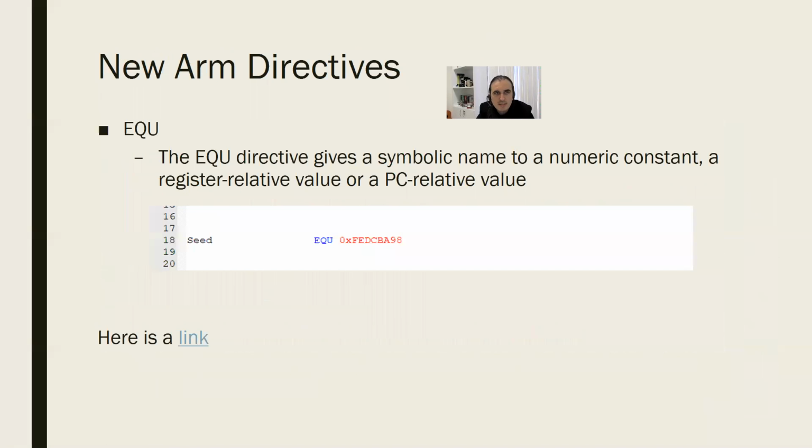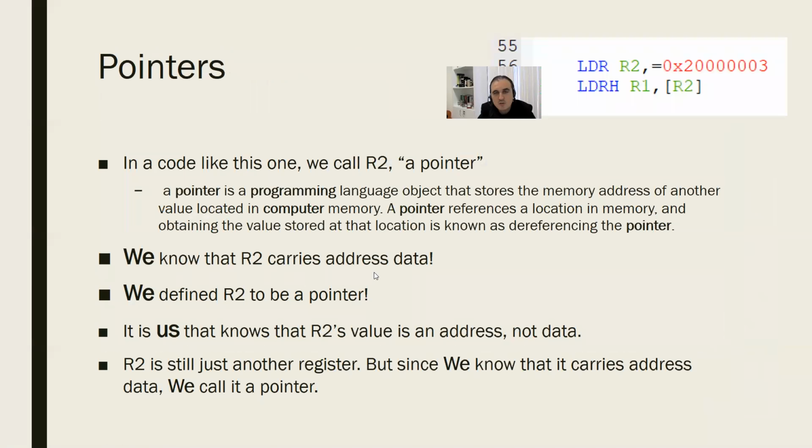So we talked about endianness, and we were defining the pointers. We are going to use pointers. So whenever I write a code and read a code, I'd say that I'm giving this value a pointer. I'm making R2 a pointer. How do I know that it's a pointer? Because I'm going to be using R2 inside the square bracket. That's why it's a pointer. I understood that it is a pointer by reading the code, further lines in the code, and judging by the fact that it's inside the square bracket, okay? So it is us who knows that R2's value is a pointer.